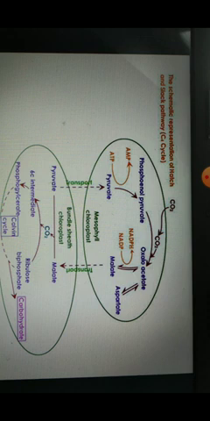Now this carbon dioxide combines with RuBP, that means the normal compound in C3 cycle. So here in case of this bundle sheath cell, the C3 cycle takes place. The C4 part takes place in mesophyll cell and this C3 part takes place in bundle sheath cell. So here in this bundle sheath cell, carbon dioxide combines with ribulose 1,5-bisphosphate, RuBP, and it forms 3-phosphoglyceric acid and so on. So ultimately Calvin cycle takes place, and through this cycle the carbohydrates are formed.